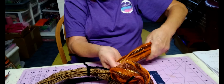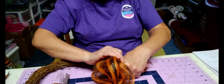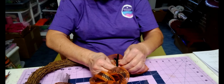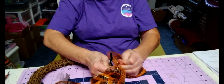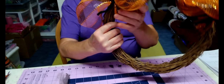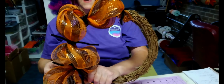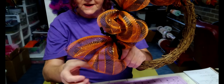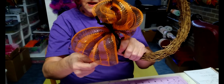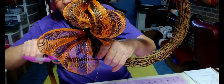Okay, another 7-inch one. Now you're going to have a little tail left on this, but I want one on it. And I'll show you what I mean there. Just tie your poof in. Okay. So see, there's our poofs and my little tail that I've got left. Can you see that, guys? See if you can see it. Okay. But I've got the little tail left, and I want to leave that. I mean, I think that you can cut it off, your option, your choice, but I'm going to leave mine. I like it hanging down. Just gives a different look. Okay, just any stragglies, just cut them off.